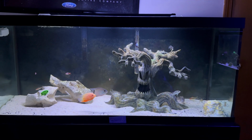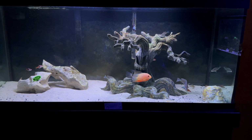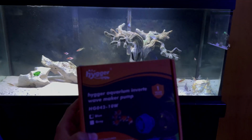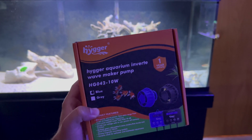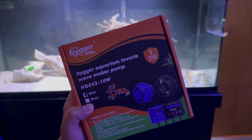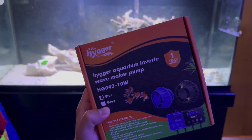Now I'm planning on rescaping my 75-gallon South American cichlid tank here to look more natural, but before I do a complete overhaul of the aquascape, I first want to add this Hygger wave maker here guys. Now this wave maker is absolutely amazing, has so many features that we're going to show you in today's video, but this is what I'm adding into the tank today guys before I start rescaping it.